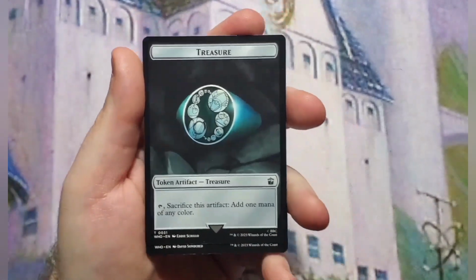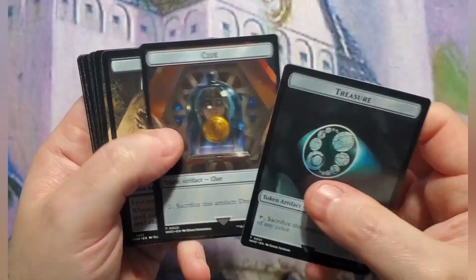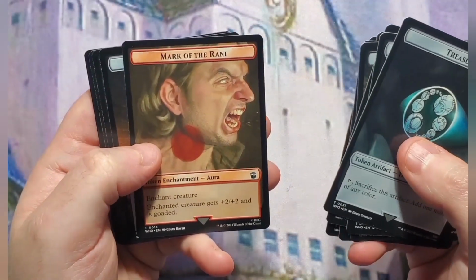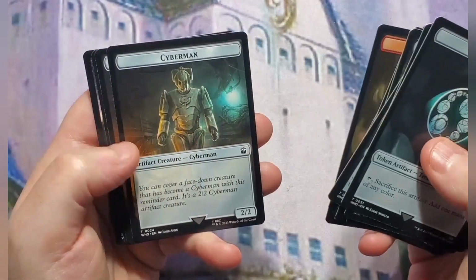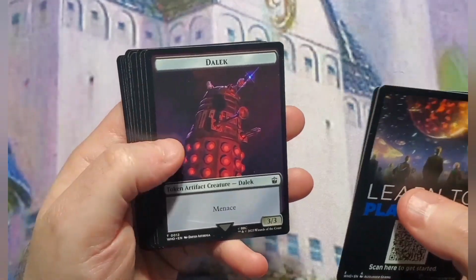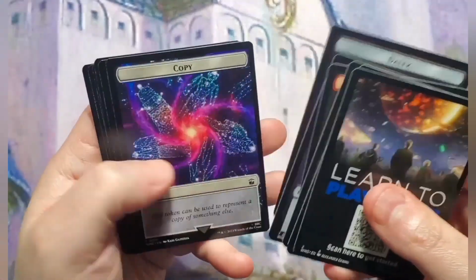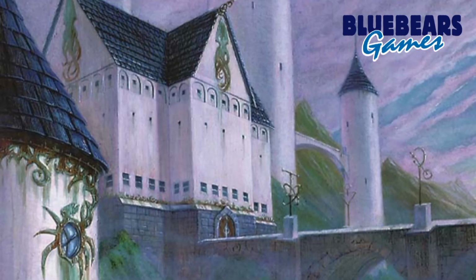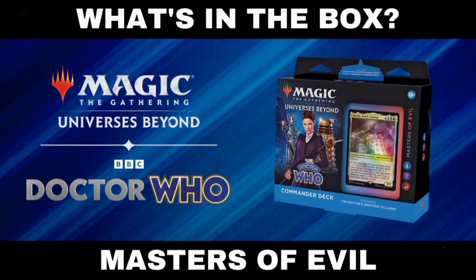Yep, and then the tokens, which are a treasure, a clue, alien angels, more clues, Mark of the Rani, Cybermen, and then let's see on the back there's Daleks, more Mark of the Rani, more Daleks, copy tokens, Cybermen, Dalek. And that, my friends, is what is in the Masters of Evil Universes Beyond Doctor Who Commander Precon.